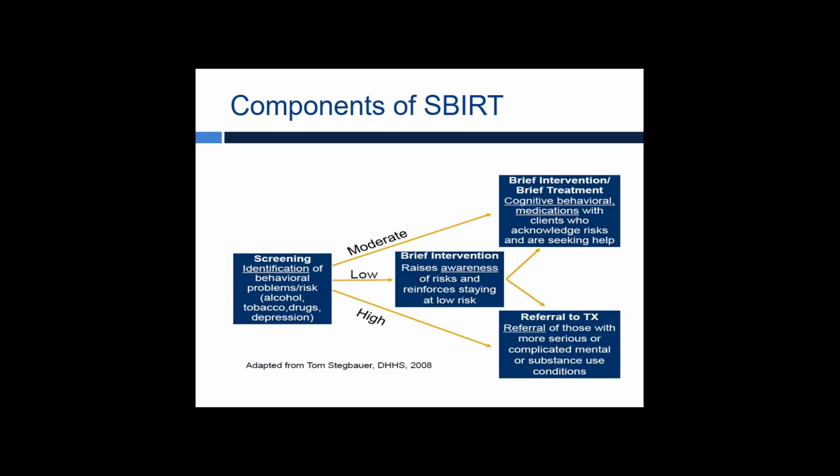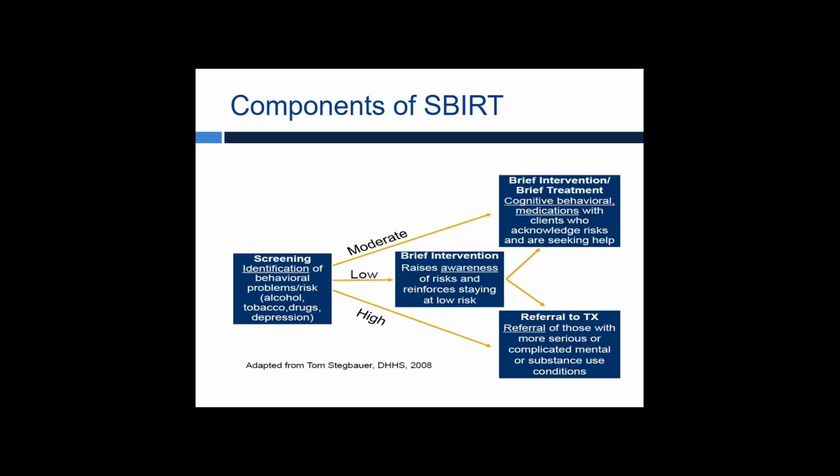How do we do early identification? How do we identify risk before someone meets diagnostic criteria or is experiencing dependence symptoms and harmful consequences? We use screening to identify risky alcohol use, tobacco use, drug use, including prescription medication misuse, and depression. We're now seeing it expanded to intimate partner violence and anxiety and gambling. So I think these components, the way they're described, have really expanded in recent years as we've seen more growth in this area.